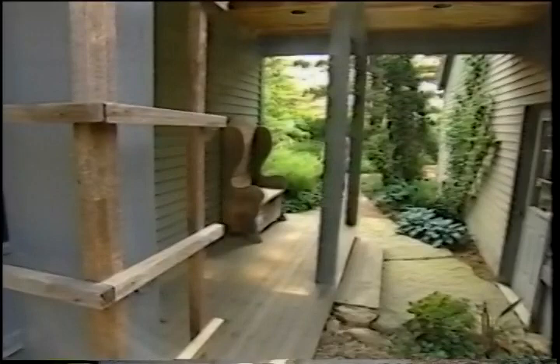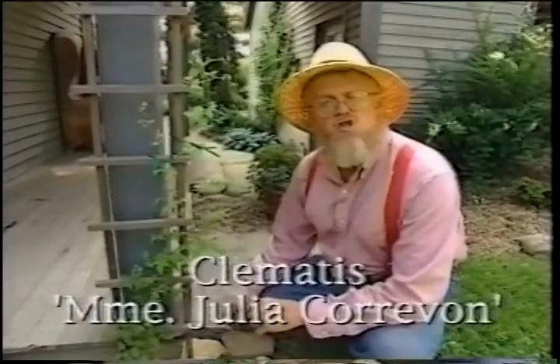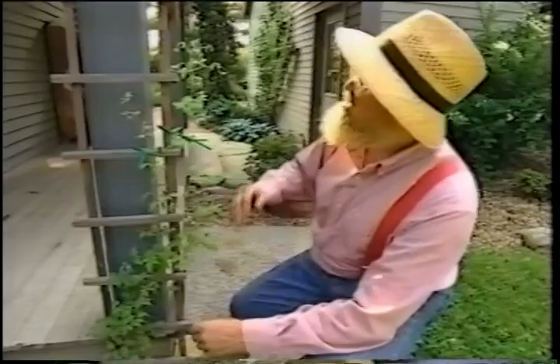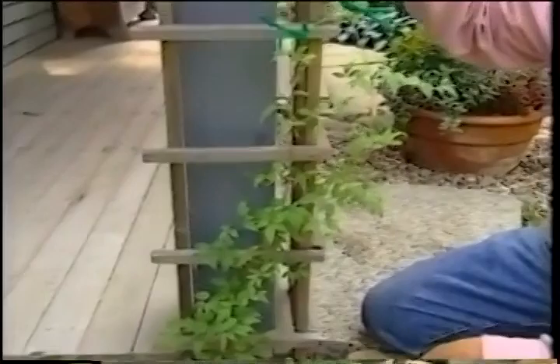Here at the corner of the porch is a post that just cries out for vines. In the past we've grown mandevilla here, but we were looking for something more permanent and hardy. So I've chosen another clematis — this is Clematis 'Madame Julia Correvon.' It's a red-flowered clematis; the flowers are about four inches across, a little smaller than that big blue General Sikorsky. The plant will grow six to eight feet high. What I like about it especially is that it is in the so-called type three class in terms of pruning — it can be cut back in April every spring to a height of 12 inches, and the new growth will climb this trellis. It's a clematis variety that blooms on new growth, and I think we'll have the entire post carpeted in gorgeous bright red blooms.